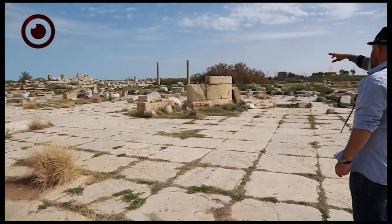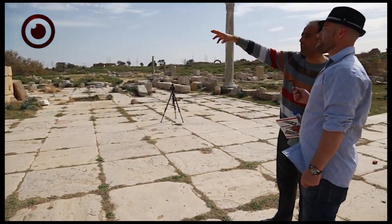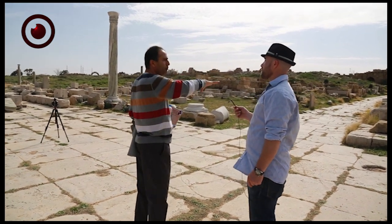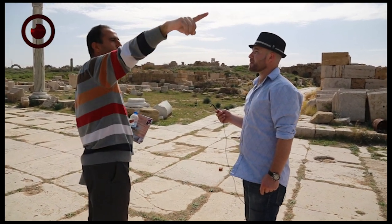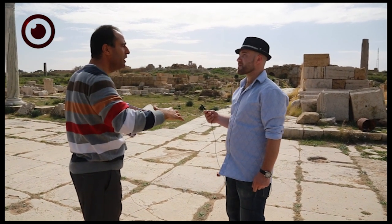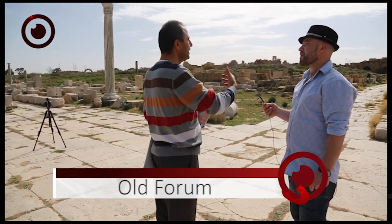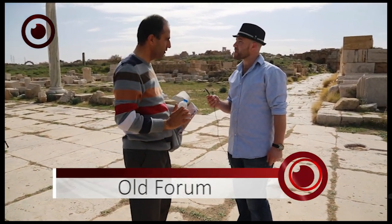Exactly. Over there we have another basilica from the Roman time. In the middle here, as I told you, by the end of the 6th century, the Byzantine people had to leave that part of the city and come and live here in the old part. And they built a big wall around them. They called it the Byzantine Wall, 7 meters high. Why did they come here? Because there were a lot of barbarian tribes that used to attack them all the time. So in order to be safe and live in peace, they had to build a big wall around them to protect them here. Okay, I see. And that was called the Byzantine Wall.